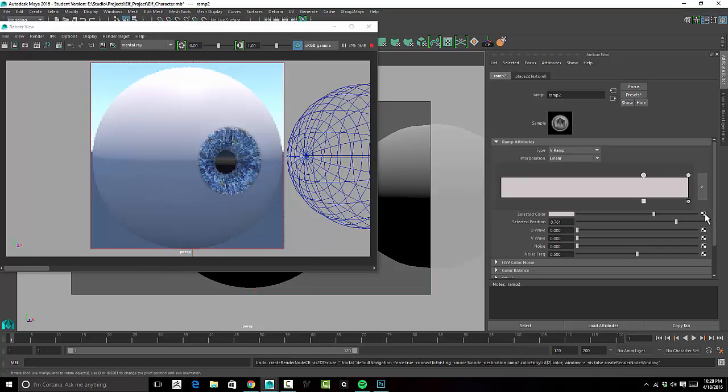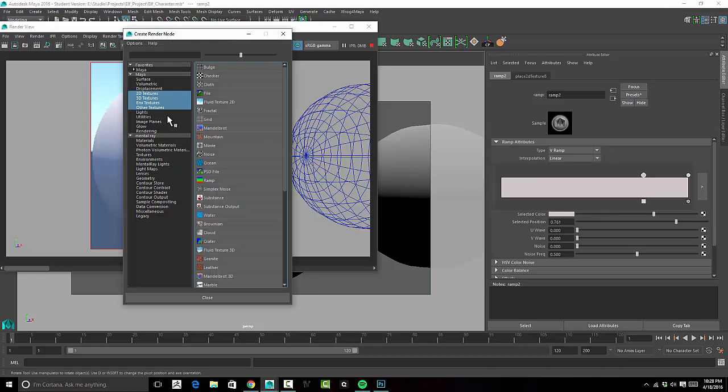Let's try, let's go to 2D textures. Let's see, I could do a noise. Actually, let's try a fractal.